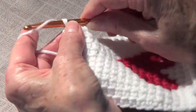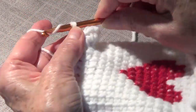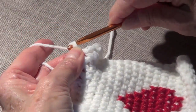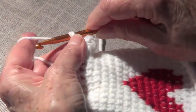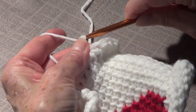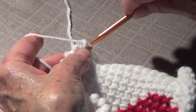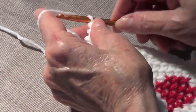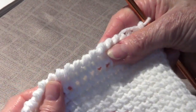So we're learning three things here. The Tunisian stitch, how to start, how to make it, how to end it, and how to embroider it. You can do a lot of things with Tunisian. You can do a lot of things embroidered. So this is kind of like just decorative, or is this part of how to finish a Tunisian stitch? You can finish a Tunisian stitch like this, but you don't have to. This is, for example, if you want to make a bag, a purse, with Tunisian. This is the way you finish it. And it looks very pretty, look.